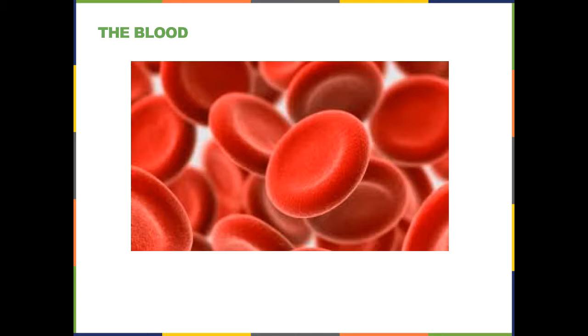Today we're going to talk about the circulatory system, and we have to talk about this starting with the blood. Now, the purpose of the blood is manifold, but there are three major purposes of blood. The first is to transport. The blood is necessary for transporting oxygen and nutrients to the tissues, and also for transporting waste products and carbon dioxide from the tissues back to the lungs.